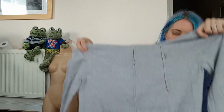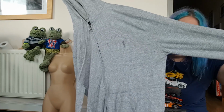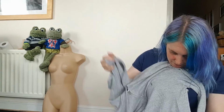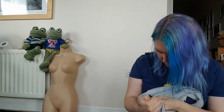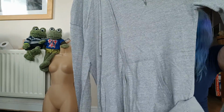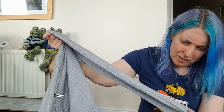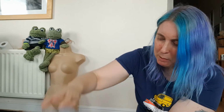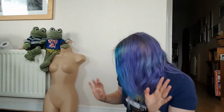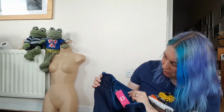So this is a hoodie as well. Really thin weight, so really good for summer, and hopefully when I put the name in, it'll come up with something fantastic. This is the Russell hoodie. Yeah, so it's got a texture to it, so it's probably disguising all the holes that appear in it. That's my problem with them, that they always seem to have holes in them. So you do have to be careful.